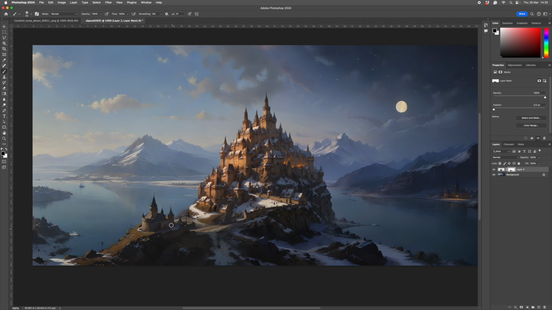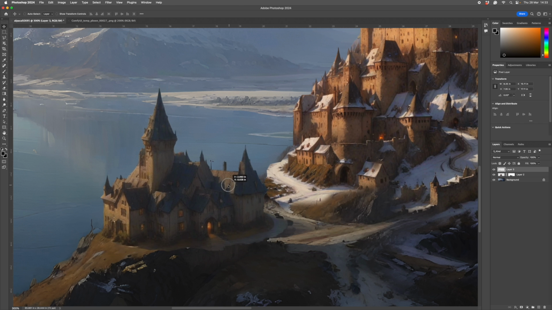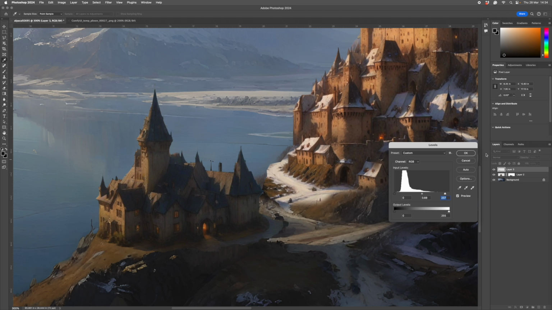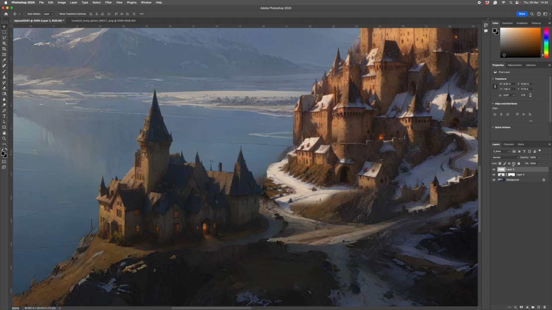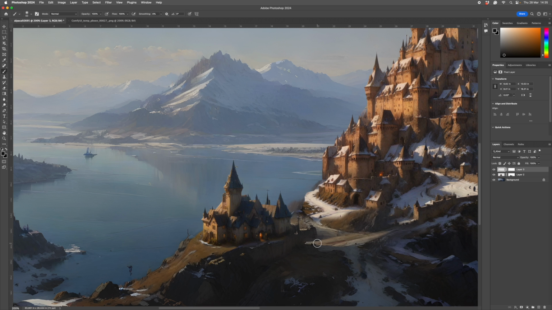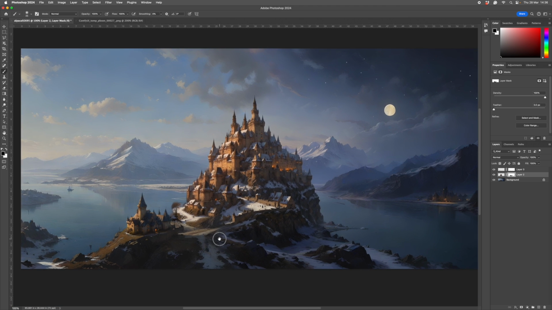And I will do the same for this mansion here. Shall I go and get the mansion? We'll drop our mansion in. It'll probably need a little bit of levels adjustment there to make it fit, but I'll not overdo it. That looks about right. And the process is the same again. Okay, and there's our mansion. I would probably make it a little bit smaller. That makes more sense. But as you see, very straightforward. You have a little bit of cleaning up, but it won't take great Photoshop skills.